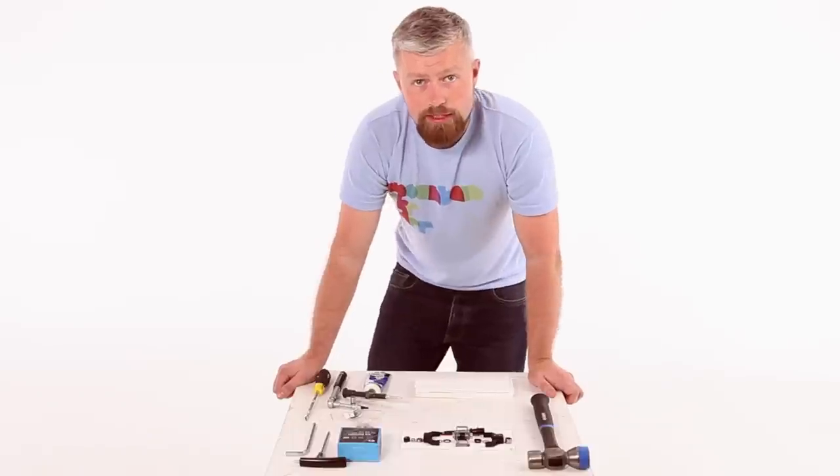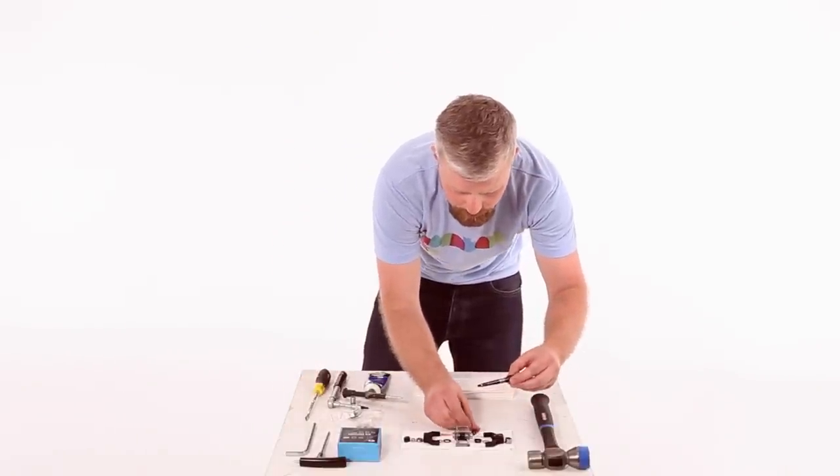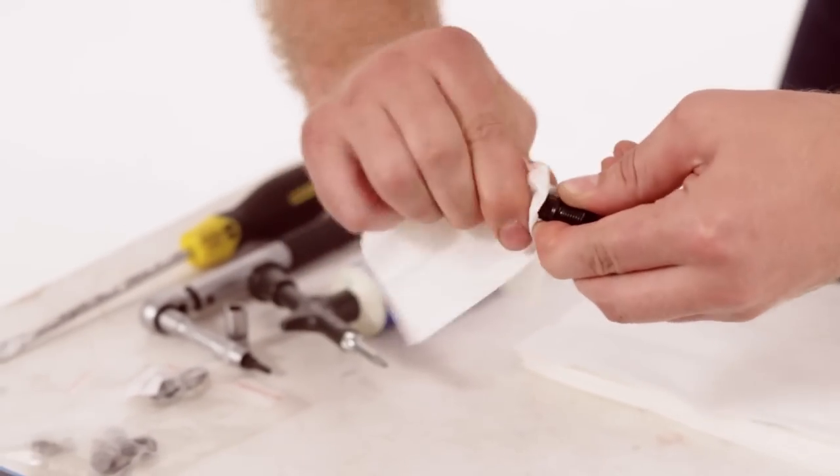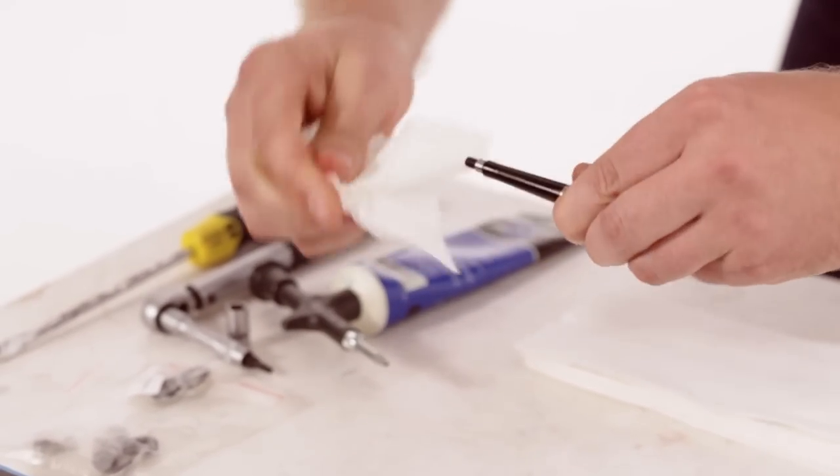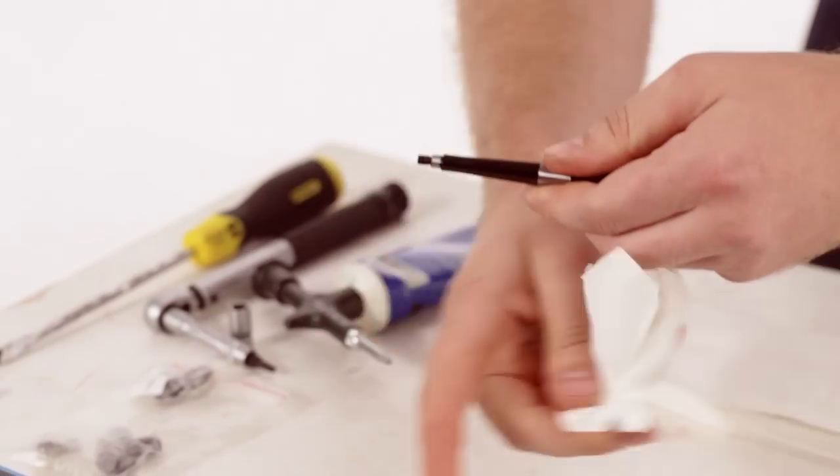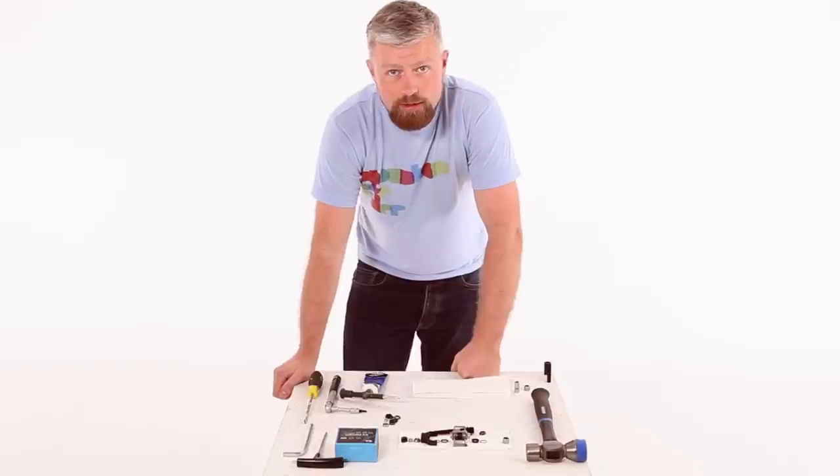Next up we're cleaning everything. Remove the seal, the old seal from the axle. Remember which way it goes on. Give it a good clean. And likewise go over all the other parts that you're going to reuse. Once they're clean, you just need to put it all back together with fresh grease, bearings, bushings and o-rings.